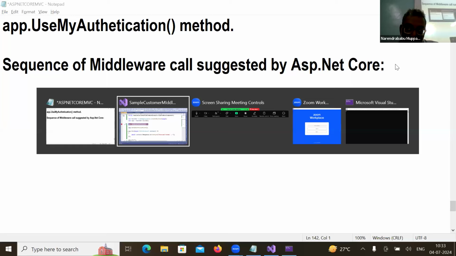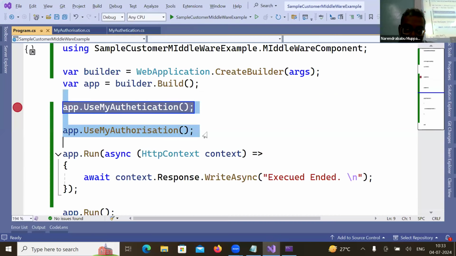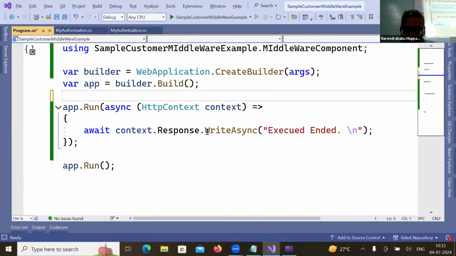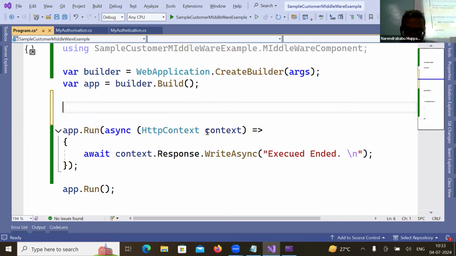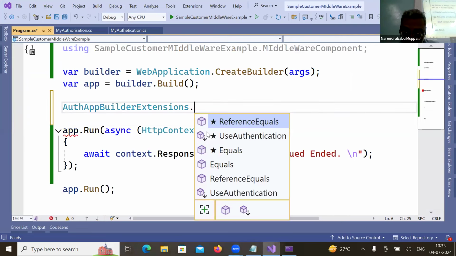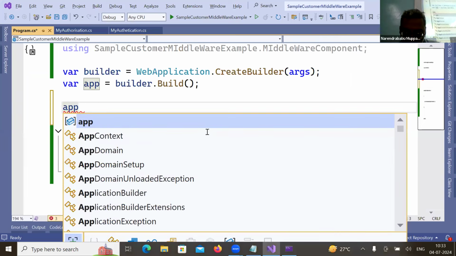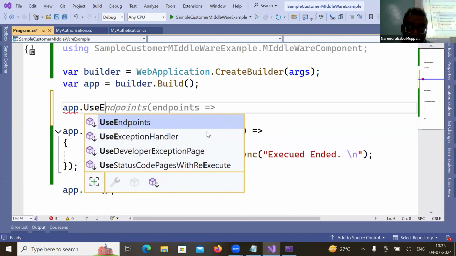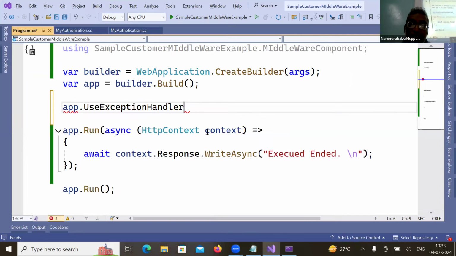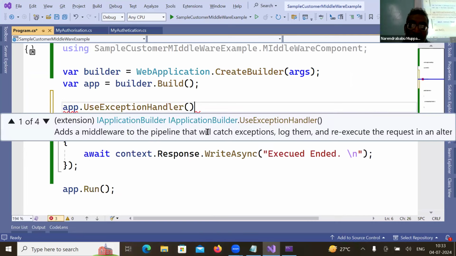Let me go back to my code. I remove everything. The first in the sequence I have to use is app dot use exception. Always use this as your first in the sequence.